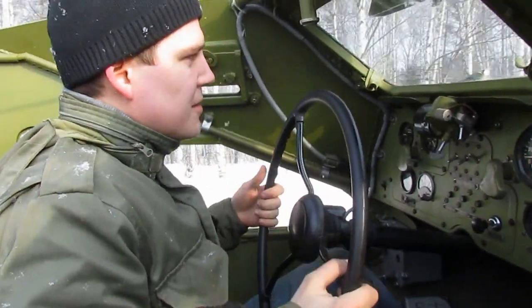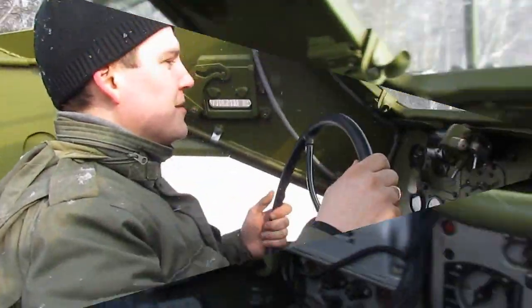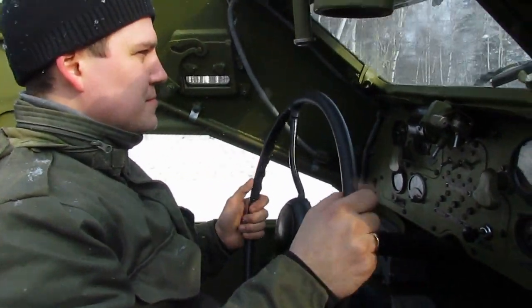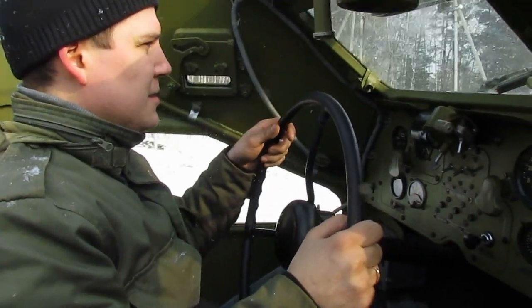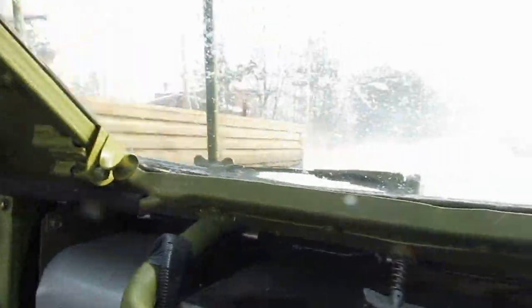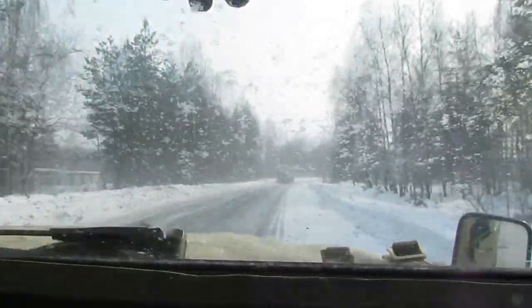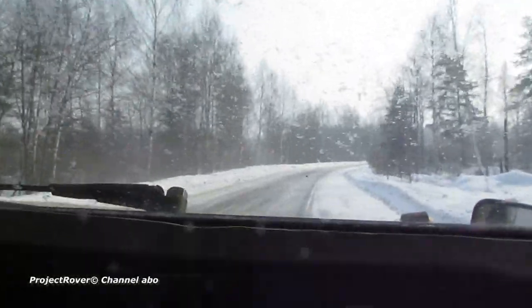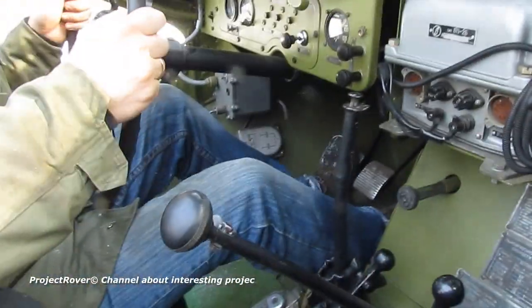The windows made in these side doors look strange — in them you look not to the side, but down. Forward, through the glazed embrasure, you can see only a little. When driving, I always thought to put something on the seat to sit higher and see what was in front of the hood. But in that case, your head would be much higher than the upper edge of the armored hull, and any sniper would easily put a bullet into it. I can imagine what it is like to drive when, during a battle, an armored shield has to be lowered onto the front embrasure, and if you close the side windows with armored doors, you won't be able to look to the right at all.